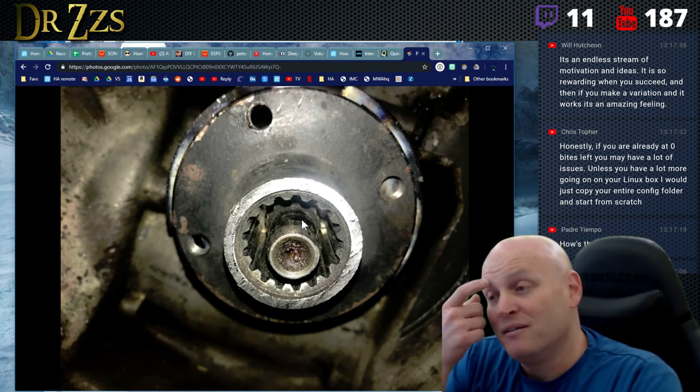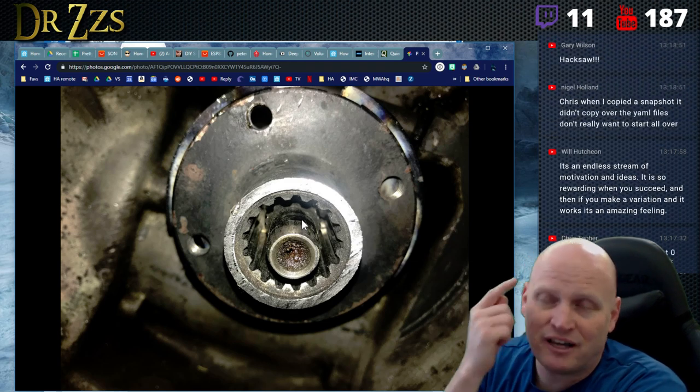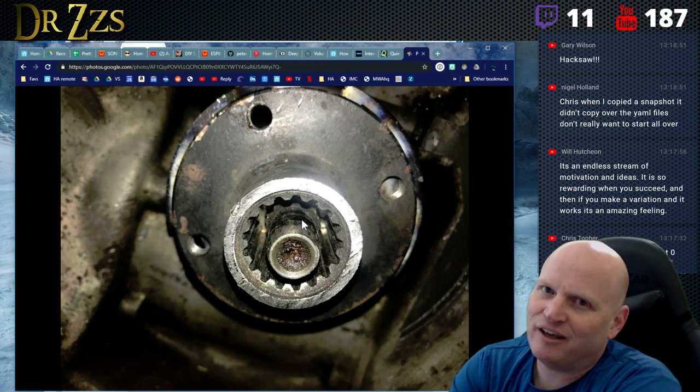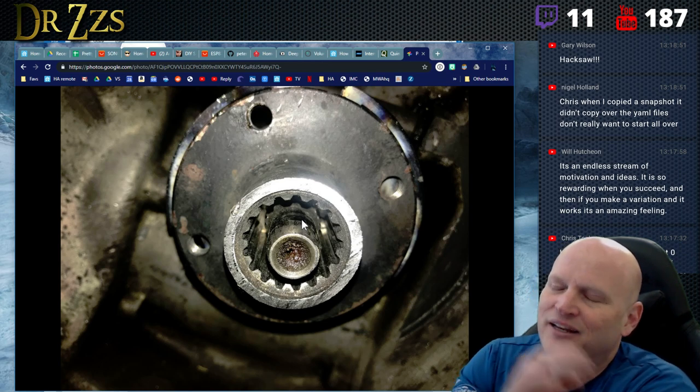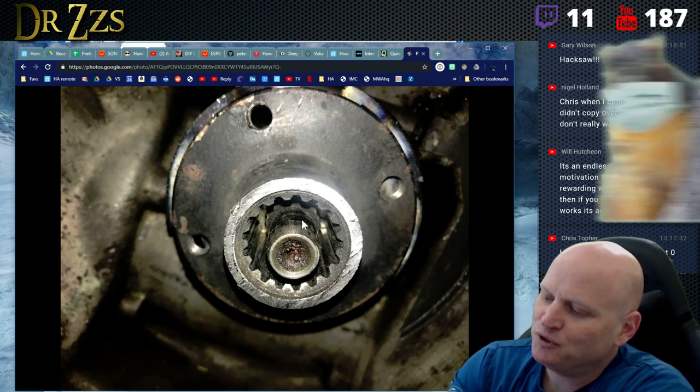Here's what saved me. My good boy, Zach, he's 14 or 15 now. He's got a very mechanical mind. He's the one that helped me realize how to do the van seats, but that's another story. Can't get too distracted too fast.